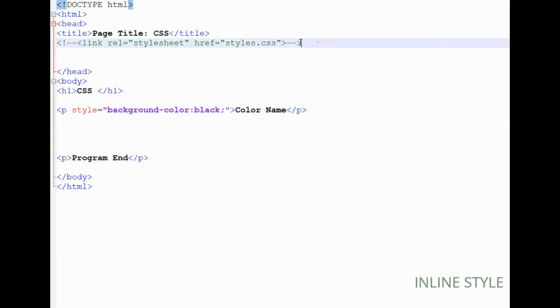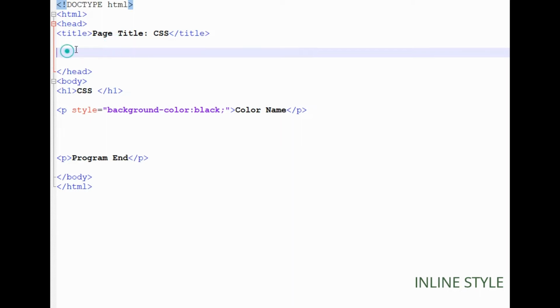So this is the example of using the inline style attribute inside an HTML element. Inside the HTML element P, we have used style on the text color name. So just forget this one right now.